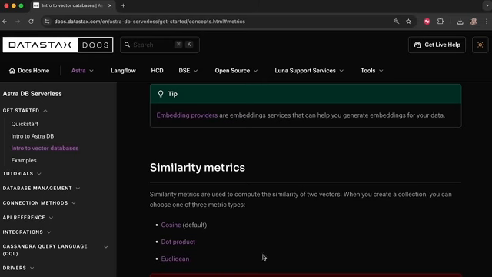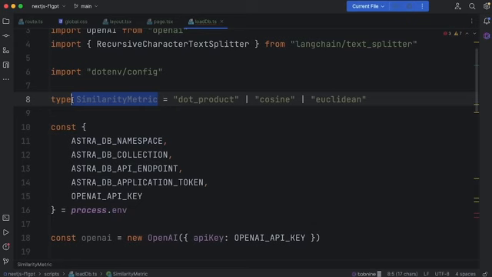I know it's a bit hard to get your head around, so please refer to these docs if you'd like to do some extra reading on the subject. I will put all three types so you can choose which one you would like to use in the future, but as a heads up, we will be using the dot product similarity metric soon.